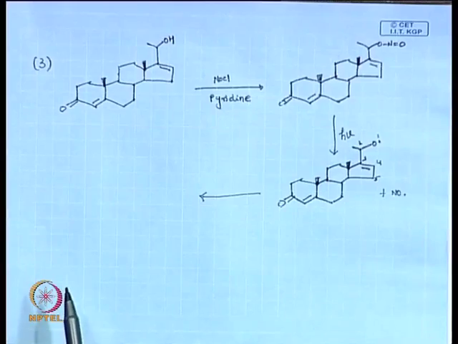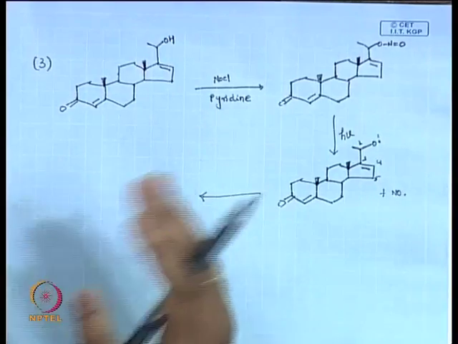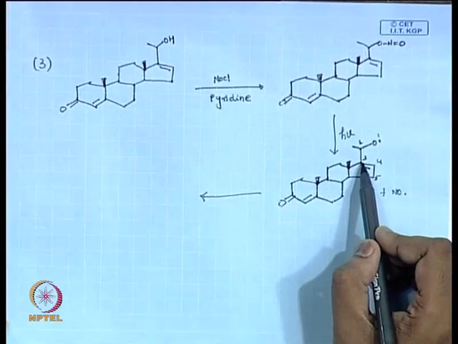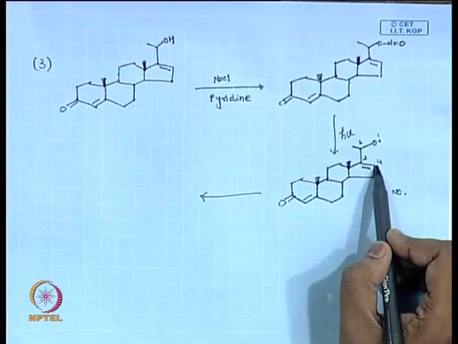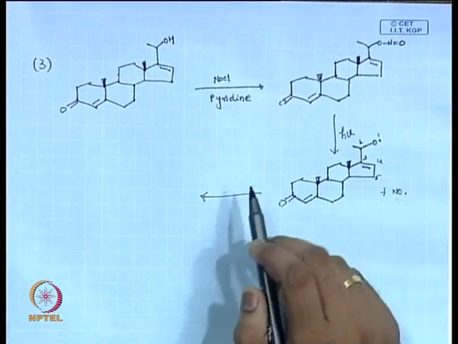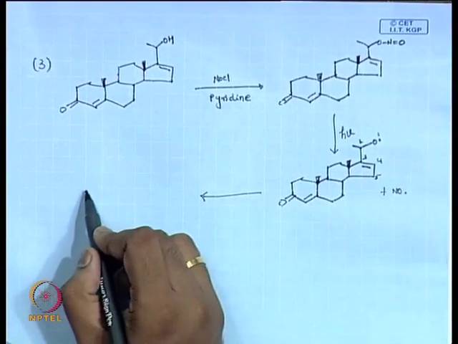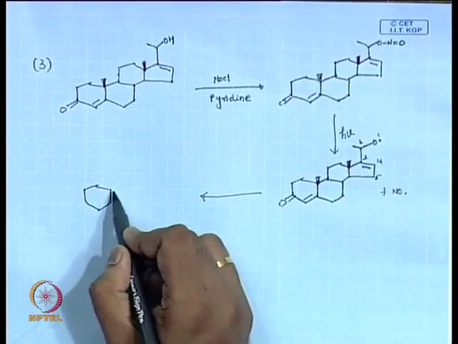Five position. One thing you should always understand is that since you are looking into Barton, you have an NO radical with your so-called terpenoid with an alkoxy radical, and you know alkoxy radicals are highly reactive. It's not that stable to stay in solution. So what happens immediately? It tries to cyclize to form an epoxide, so that it can generate a radical at C4. Fine. I will just write the structure, you will know that.